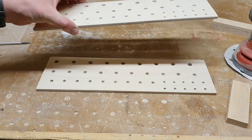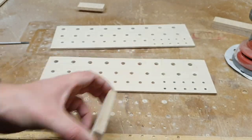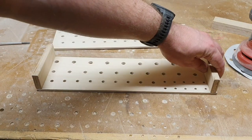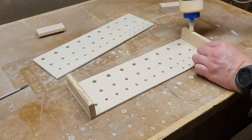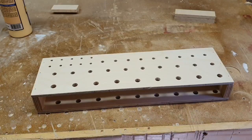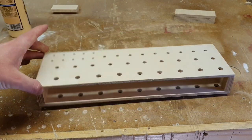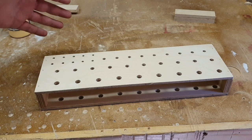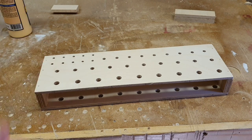So this is the top piece and that's the bottom piece. I cut these little pieces of half inch ply - they're just going to go at the sides. I'm just going to glue them and use the pin nailer to hold them in place. That's the first box made; this one's going to hold the screwdrivers. So now I just need to make the other boxes that are going to hold the pliers and other bits, and then I'll just glue and nail them all to the side pieces I made yesterday.